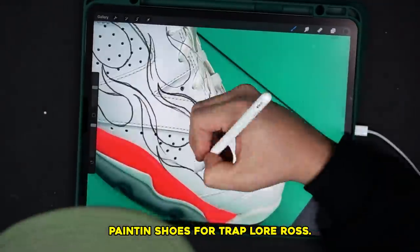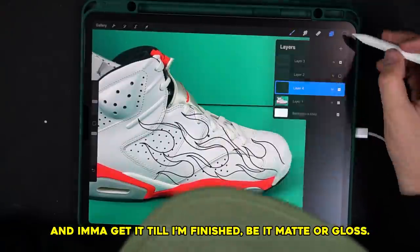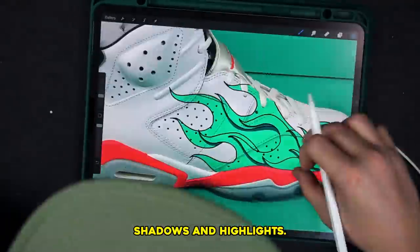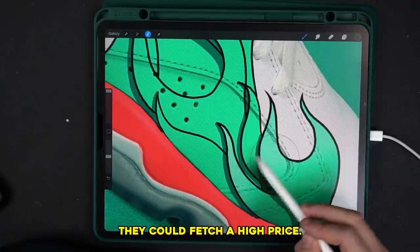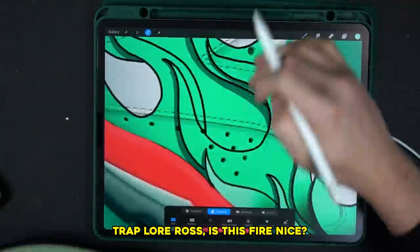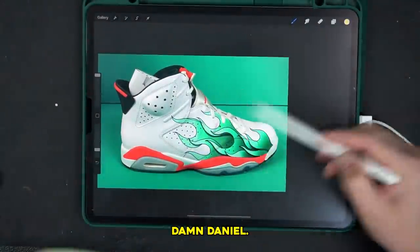Painting shoes for Trap Lore Ross. I'ma narrate my videos with rap more boss. And I'ma get it till I'm finished, be it matte or gloss. And I don't stagger when I spit it like how Shatner talks. Yeah, shadows and highlights, value of these might rise. High like a sky rise, they can fetch a high price. Guy Fieri fire spice, blue flame cool. Trap Lore Ross, is this fire? Nice. Yeah, bro, you can put these on your mantle, or you can put them on your feet, damn Daniel.